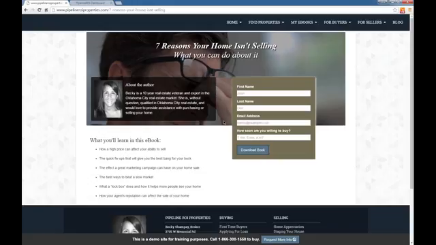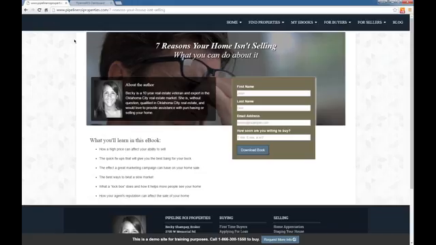And you don't have to write this ebook. It's a PDF that we've put together that your customer fills this out. You get the lead information from this, and then they get an email with the PDF that's the ebook, and it has your information. It looks like it's coming from you. It's not marked as coming from us or anything like that. We can set this up in a couple of mouse clicks.